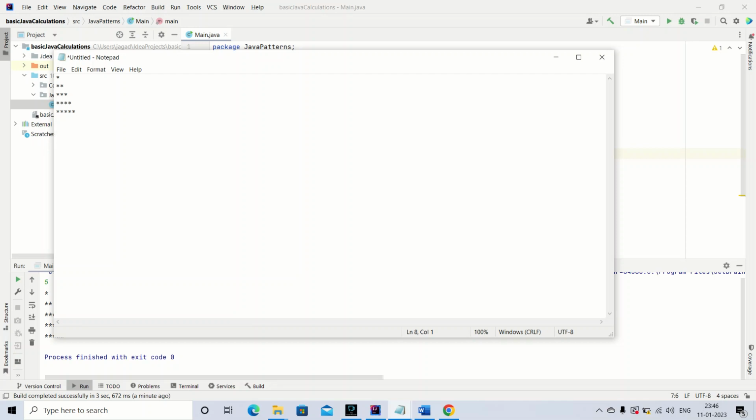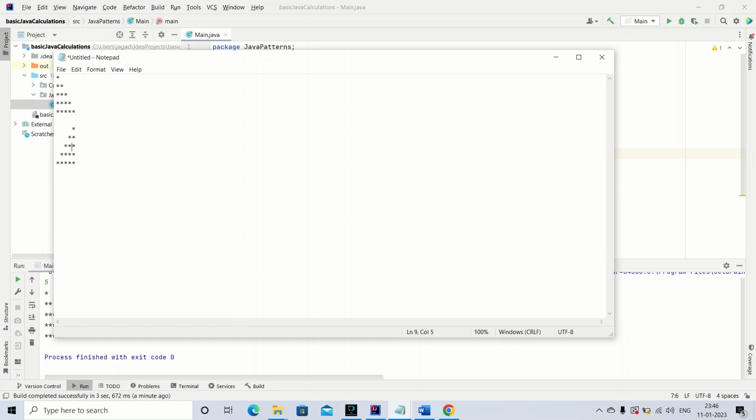After flipping, the last line should have 5 stars, and the one before that 4 stars with 1 space, next 3 stars, 2 stars, and finally 1 star. Our output should be the flipped right angle triangle in this way.